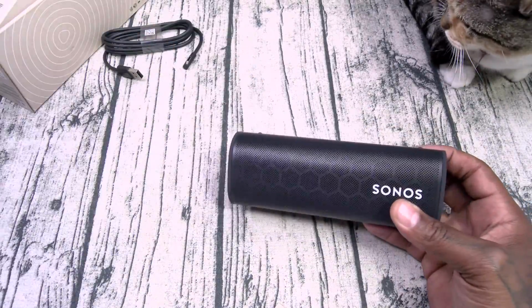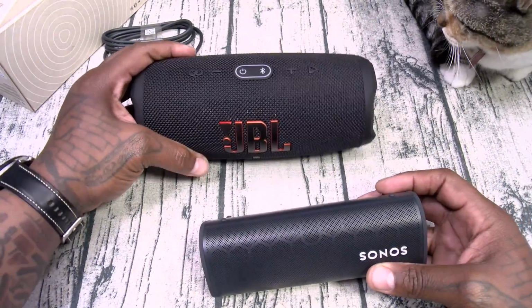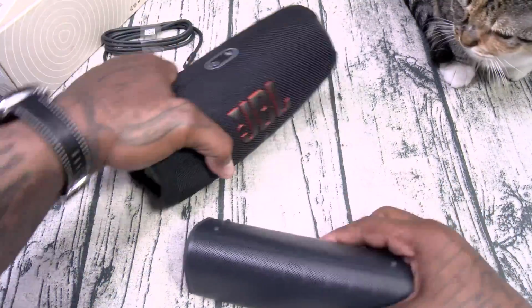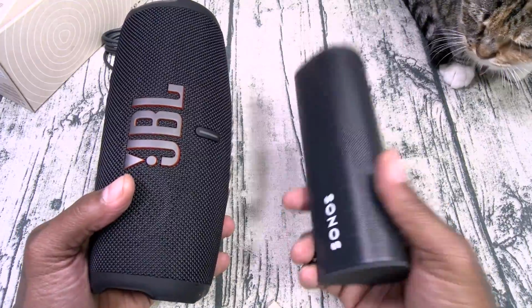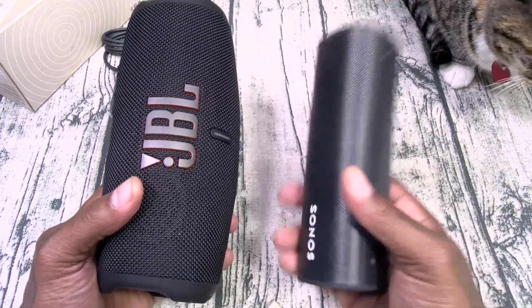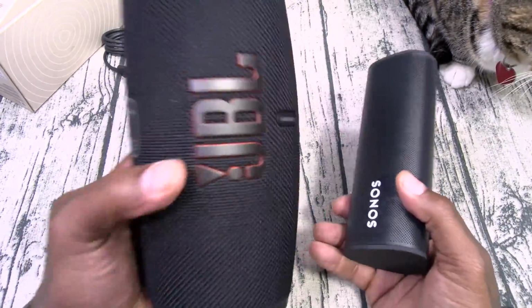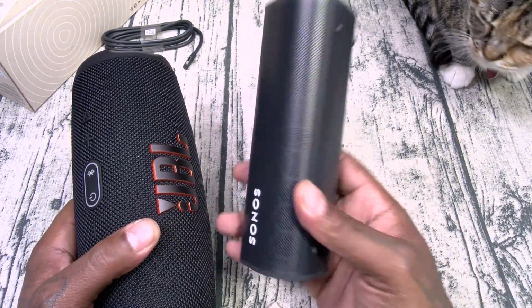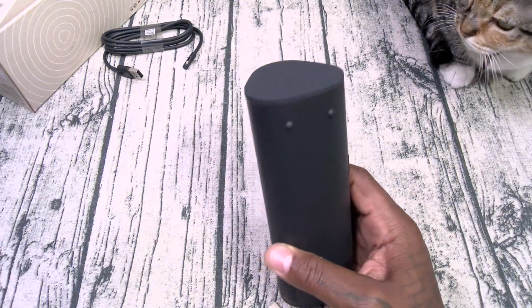Okay, now for a quick size comparison, here's the JBL Charge 5, and here's the Sonos Roam. When it comes to the weight, the Sonos Roam is 10 times lighter. All right, this is a really lightweight speaker compared to the Charge 5. You're not putting this in your pocket. The Sonos Roam you could possibly put in your pocket and walk around with this.